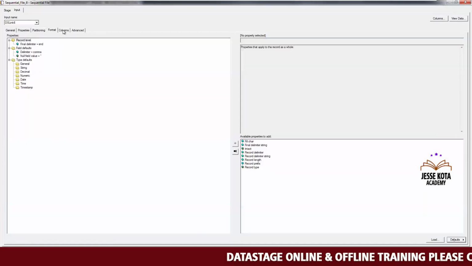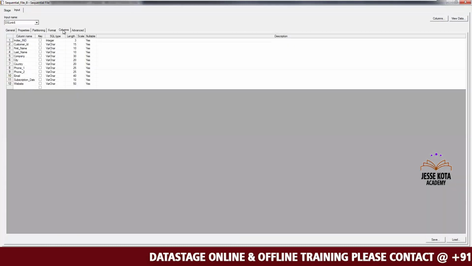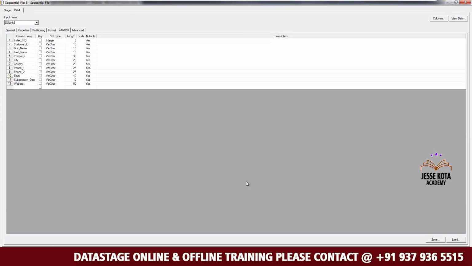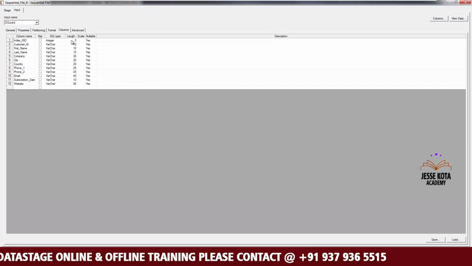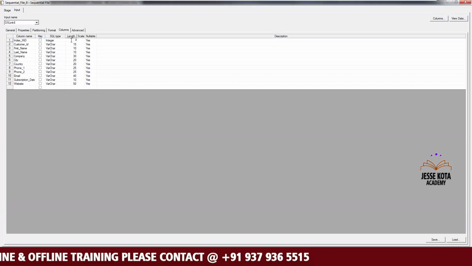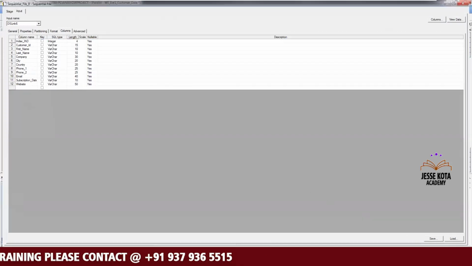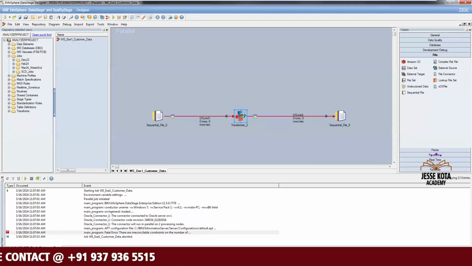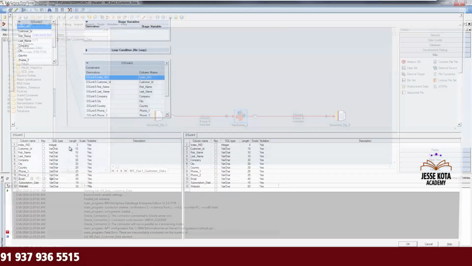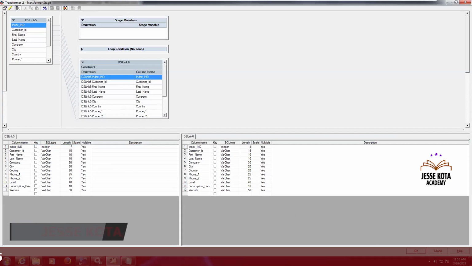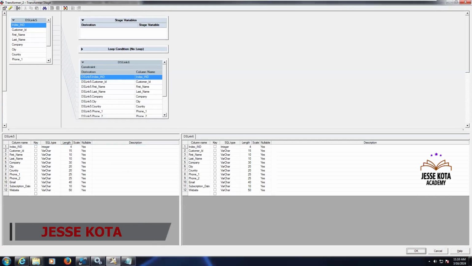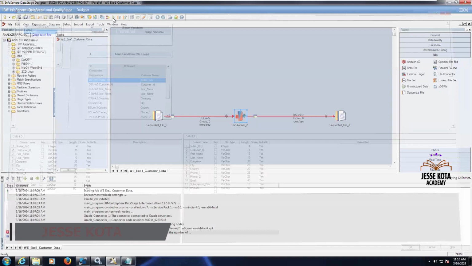Comma separated. Okay. So click on okay. Numbers will give you float. Okay. Click on okay. Save, compile, and run this job.